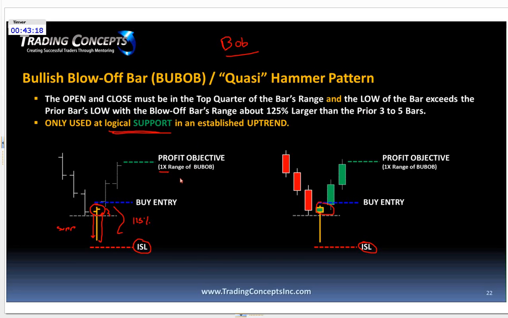Okay. Now you might be asking yourself, what about profit? You have other profit objectives. You use a trailing stop. Good question. Don't have enough time to go into all of that. I just wanted to outline this. Again, I'm giving you the patterns themselves. I'm giving you the catastrophic stop loss, the ISL, and I'm giving you a very logical profit objective. Okay, and I'm giving you an area in which you would want to take your trade to break even. Right, and that's 70% of that profit target.